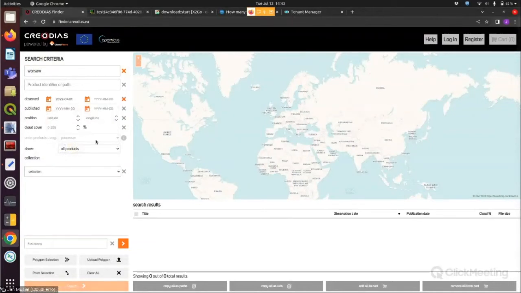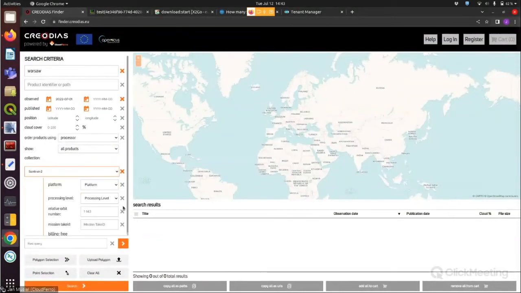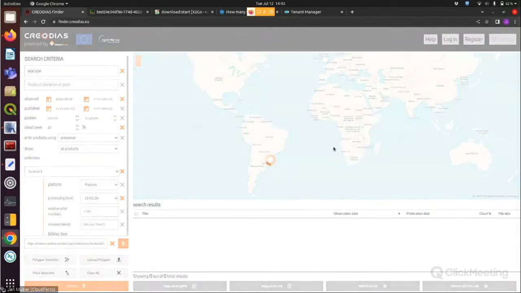Since July, we select the type of the data set. So we want to use the Sentinel-2 optical imagery and level 2A. This implies that it has been already atmospherically corrected. Here the cloud cover, let's say 10%, and we hit search.